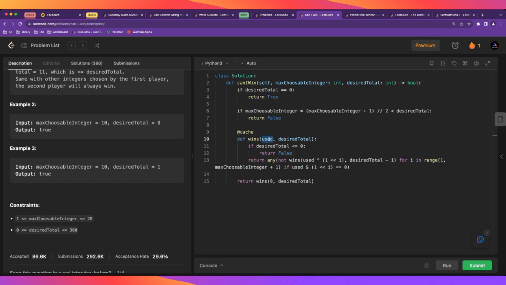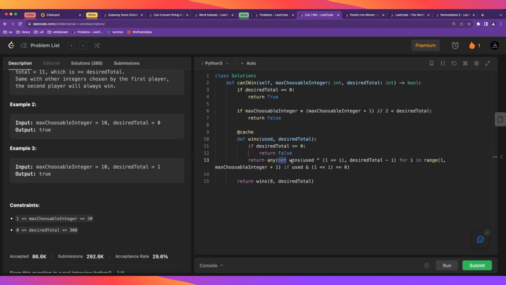So that means that this is a redundant parameter. We have it just for convenience, but the number of subproblems is really 2 to the 20, so about a million, which is usually good enough for LeetCode.